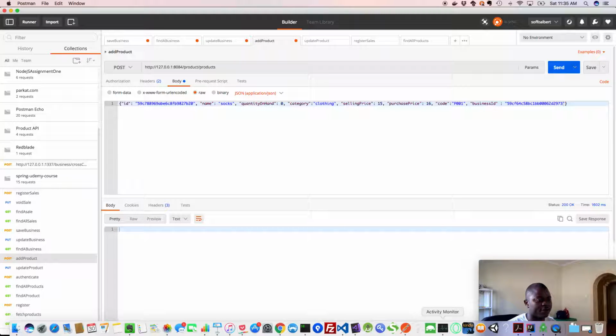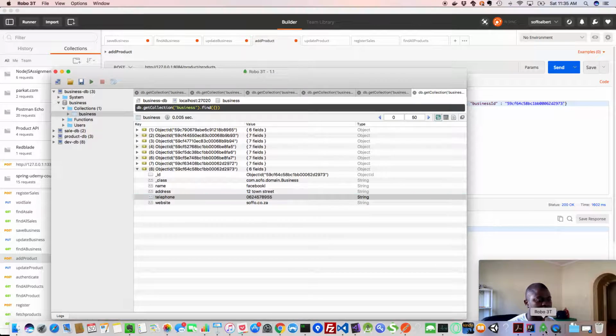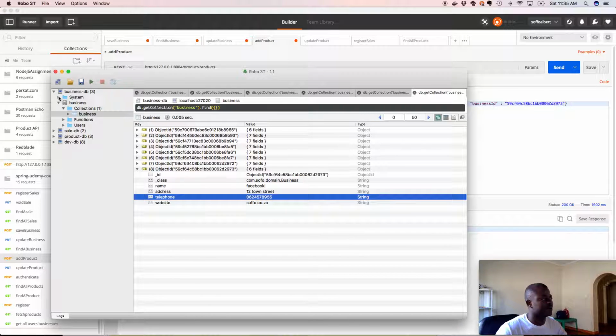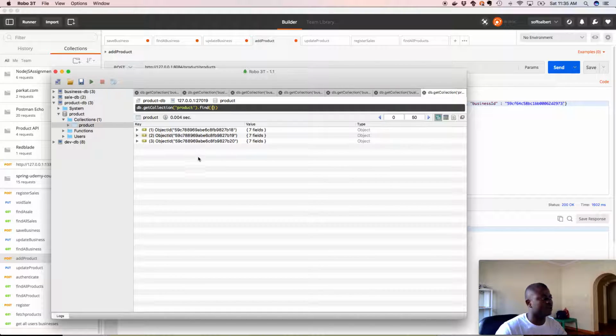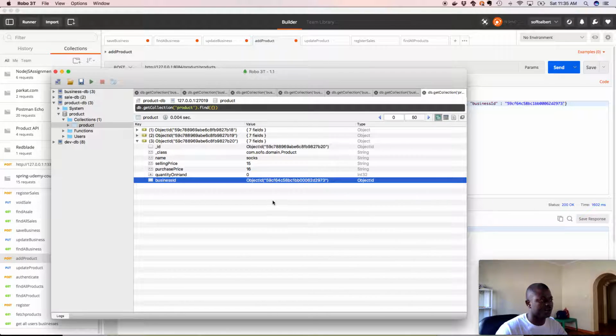To confirm that, we need to go into the database. Because we're dealing with product, we go to the product database, and then we will see that there is a new product that was added.